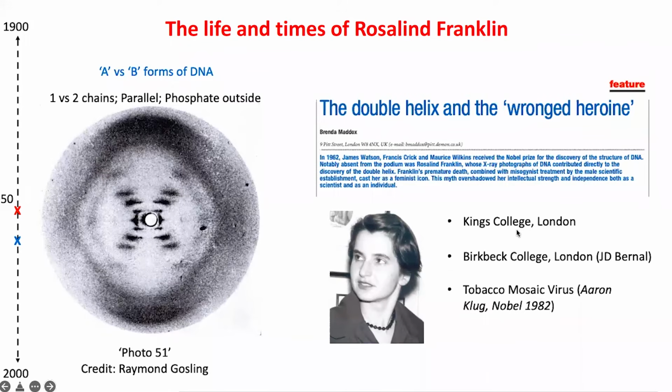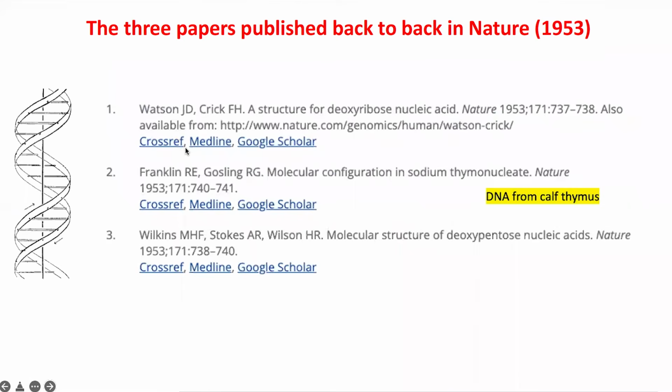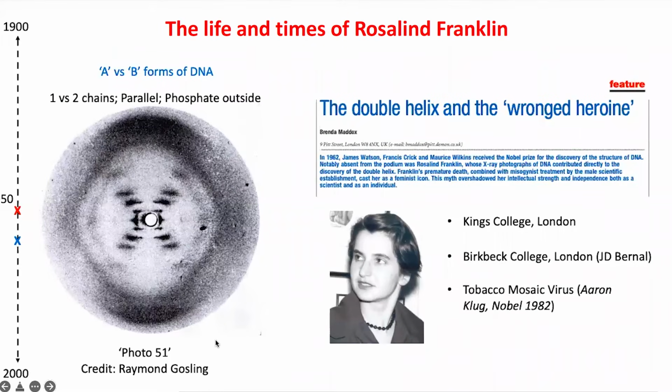And one of the reasons why Watson and Crick made their breakthrough, and Watson writes about this in his book, which is what caused a big controversy when he wrote his book, was this very pretty picture of the fiber diffraction of DNA. Now, this picture was published in the paper. You'll see it in Rosalind Franklin's paper. And it was one of the long series of photographs which Rosalind Franklin and Gosling took together. This particular photo became very famous. It's a historical artifact. It was called Photo 51.